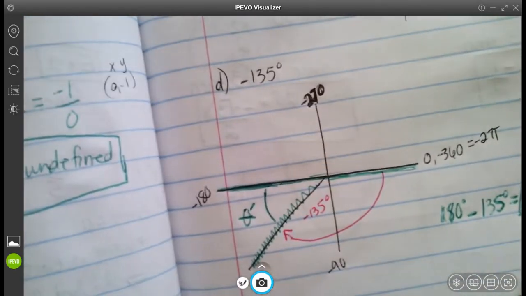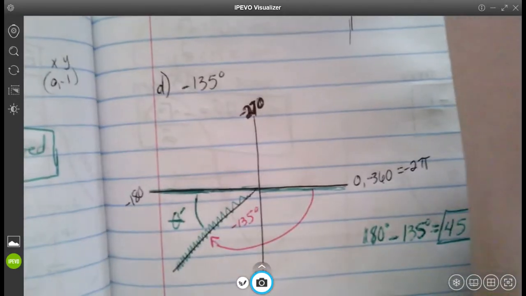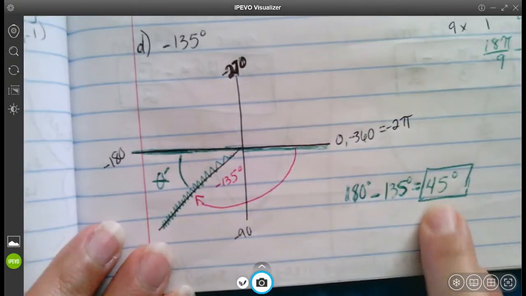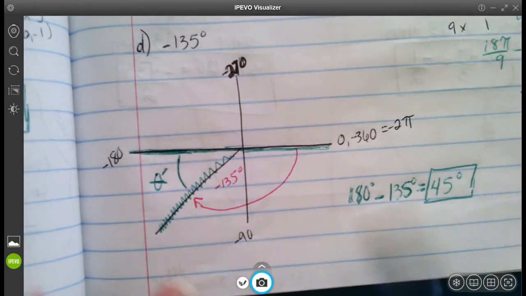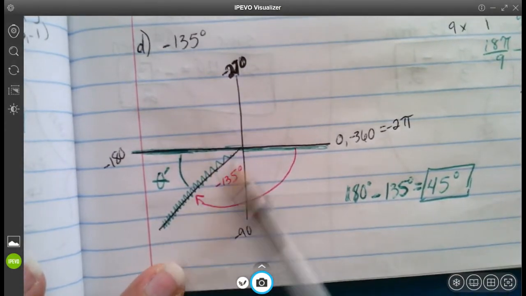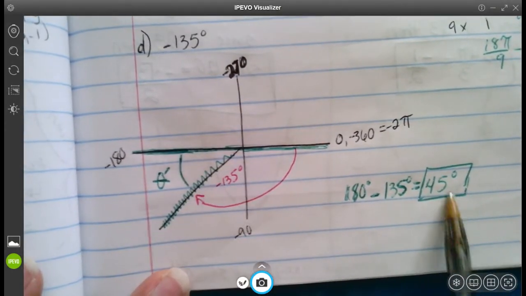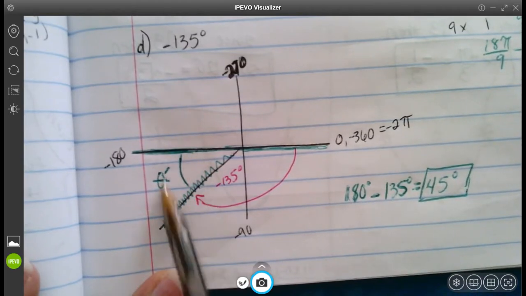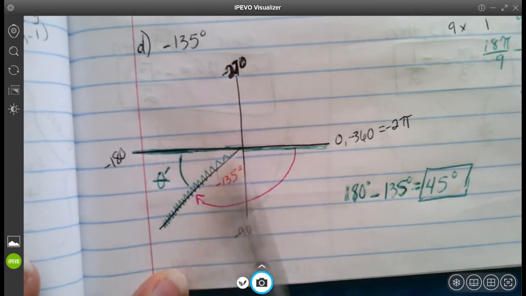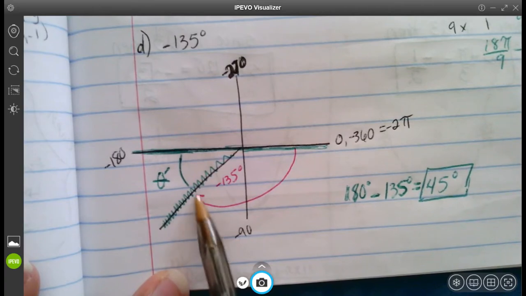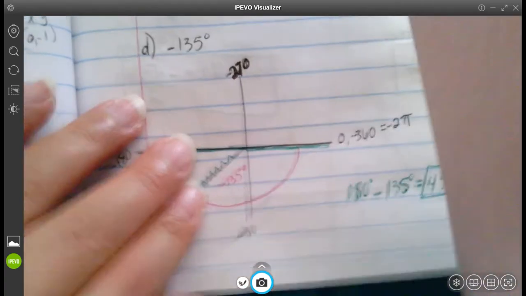Okay? And that's it. That's it for that one. What I should probably note, if you do use 45, I made it positive, but we do have to keep in mind that it is in quadrant 3. So depending what they're asking for, if they're asking for like sine, cosine, or something like that, make sure you remember what the signs are for this, because that is important, okay?